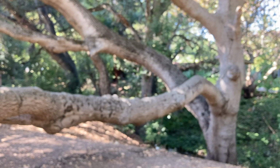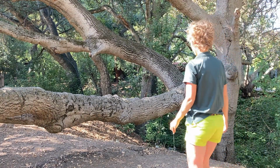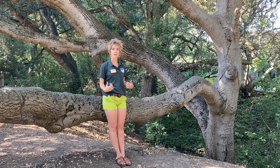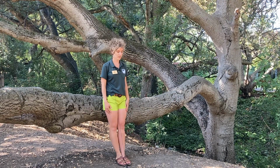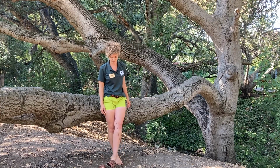We're gonna stop at this tree for a wellness exercise. This nice branch down here is a beautiful place to pause. We're kind of off the trail. And you can just lean up against it or sit down on this tree. But take some time for yourself right now. I'm first gonna guide you through just some deep breaths to help get you centered, and then we're gonna do a sensory exercise. So get comfortable if you want to. Take off your shoes.